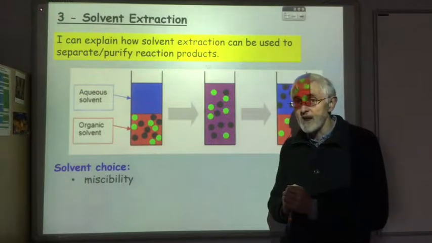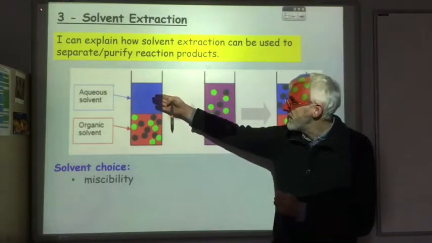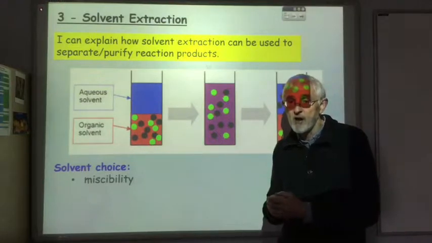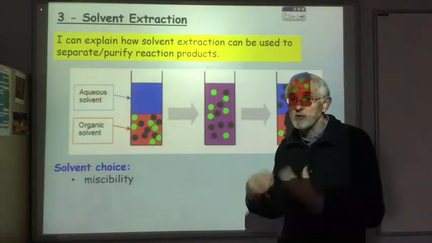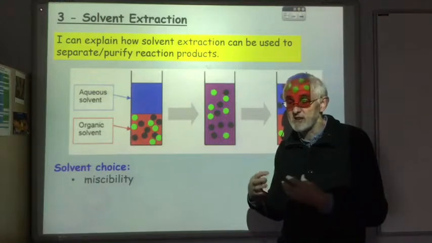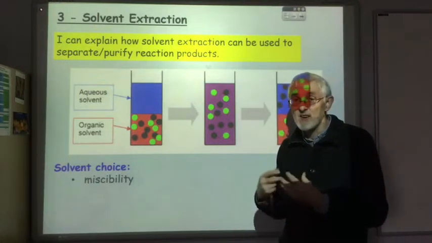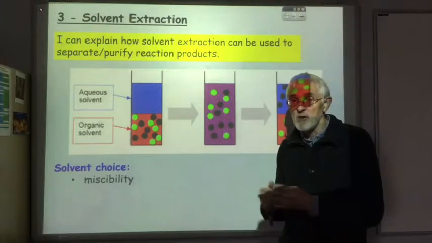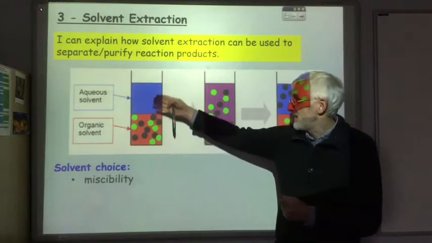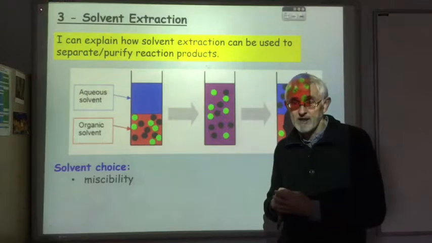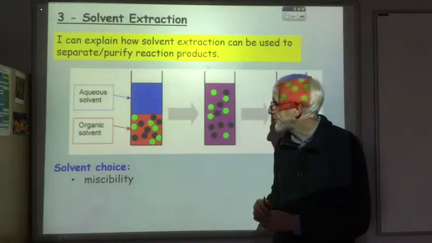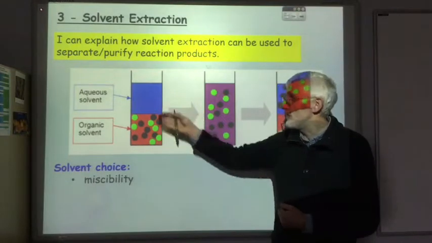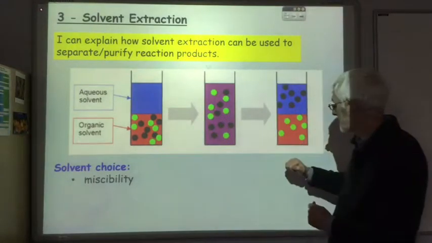And one way around that is we can always increase the density of the aqueous solvent. The aqueous solvent is usually just water, but if we add salt to it, so we get a saturated solution of sodium chloride, that increases the density of the aqueous solvent, and we can do that in situations where the aqueous and organic solvents have similar densities. Okay, so pick two solvents that are immiscible and form two distinct separate layers.